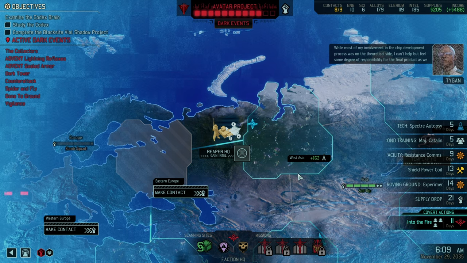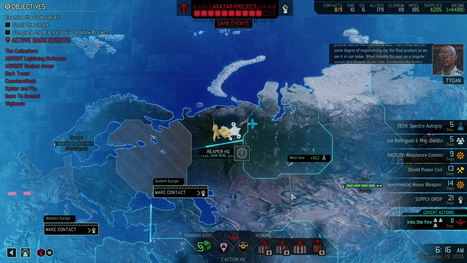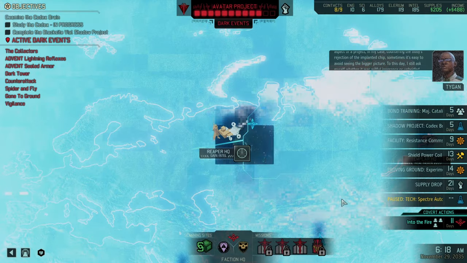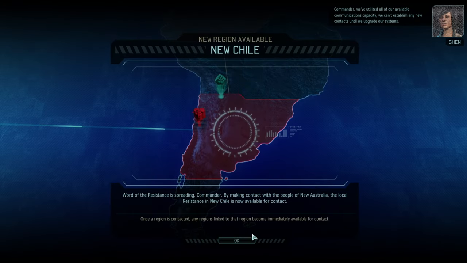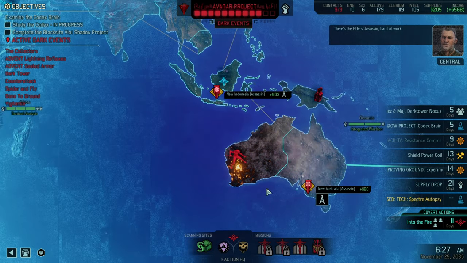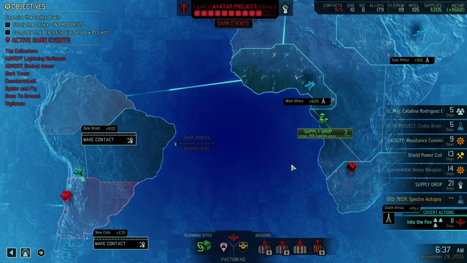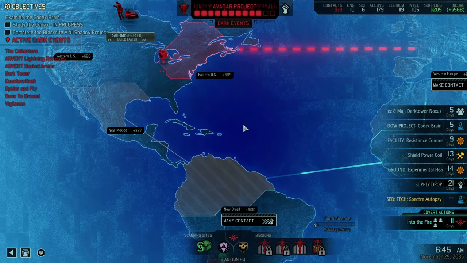Chip development process was on the theoretical side. I can't help but feel some degree of responsibility. And I think we should also, since I have the most important breakthrough already, let's maybe start with the Codex Brain, so that we get all of the locations on the map. Typically, the Golden Path missions will start in an area that you haven't yet gotten a connection to. So what that means is you really want to make sure that you research them first, and then you kind of expand. Volunteering army wouldn't be too bad. Actually, would be quite good.